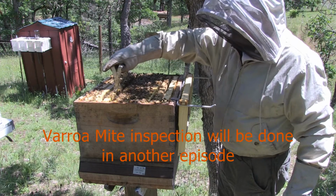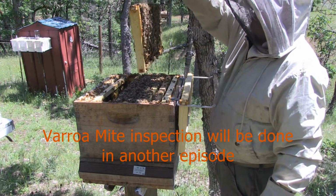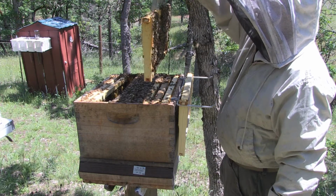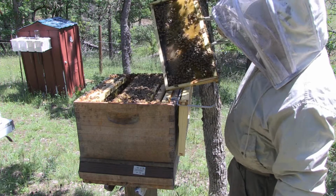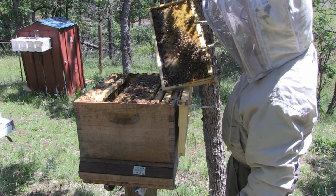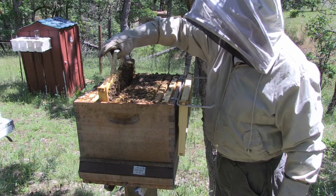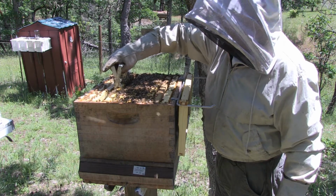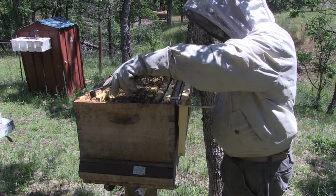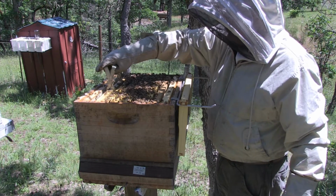Almost done with my inspections. And I look at my bottom board to look at varroa mites. Well, I know my queen's in there. I saw her. I don't often see my queen. I see evidence of a queen. If you see a lot of brood, that means your queen is laying.